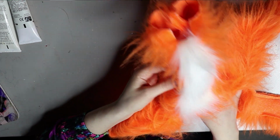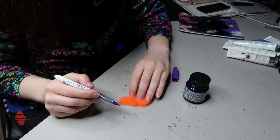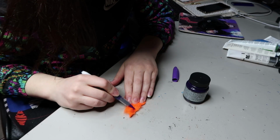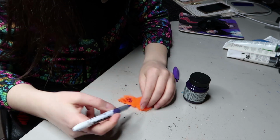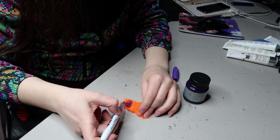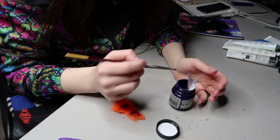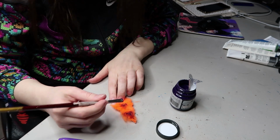It does definitely need a trim, but I'm going to go ahead and make the armature. I have a tutorial in my shop. If you want to know how to make wire armatures, you can head over there. But in the meantime, I had an idea to test out some patterns on the fabric. I used a purple color.